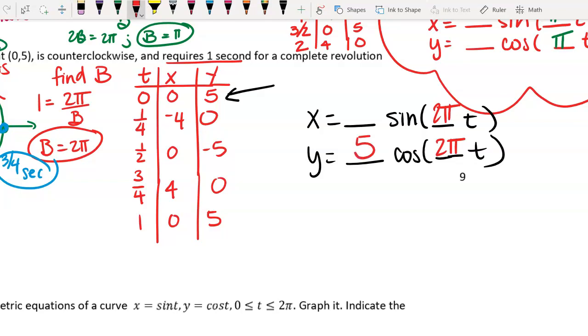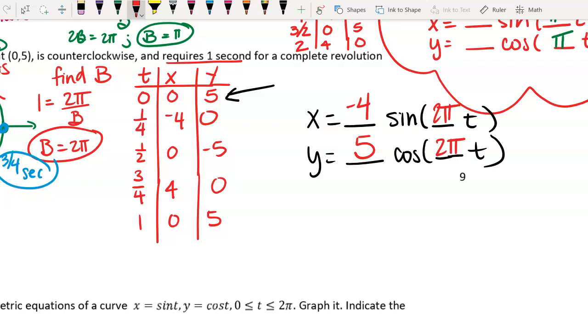Okay. What is the amplitude for x then? 4? -4. Make sure we check a few points, okay? All right. Is it working still if we, at time equals 0, 0 times 2 pi, sine of 0 is what? 0 times anything is 0. So that's it. Okay, that works for x, right? At time equals 0. Let's see if it works at a quarter, okay? 2 pi times a quarter is what?